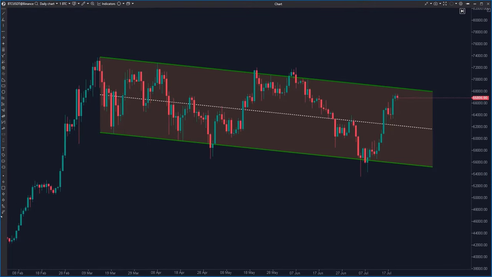So what do parallel channels consist of? They start with a baseline drawn across the tops or bottoms of the candles. You identify the swing highs and you connect them with the first line, the first boundary. A parallel line defines the opposite side's candle wick end. So this is this line. And I mentioned usually you would like to find an extreme on the opposite side between those two points. So this is the middle point.